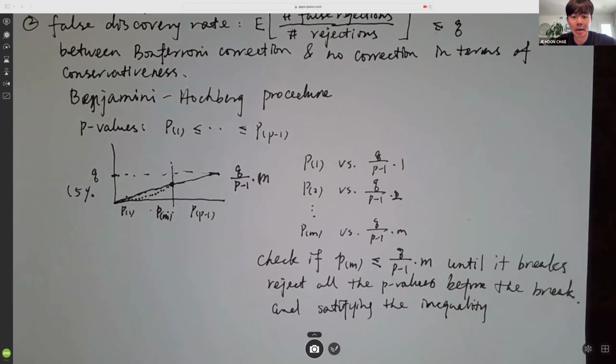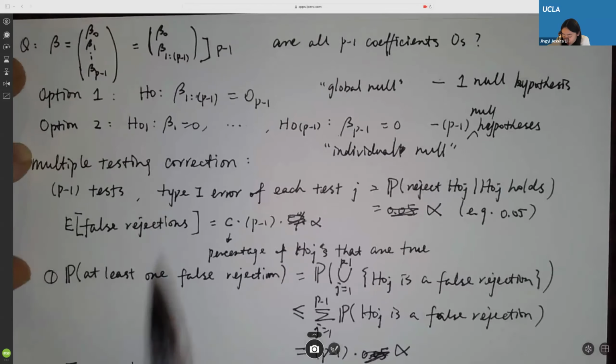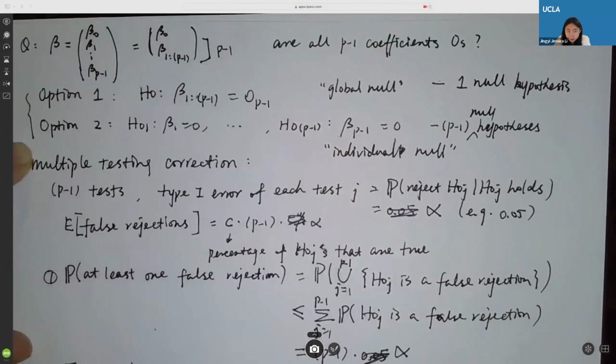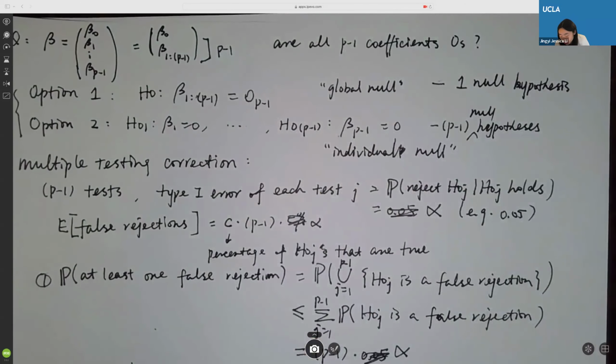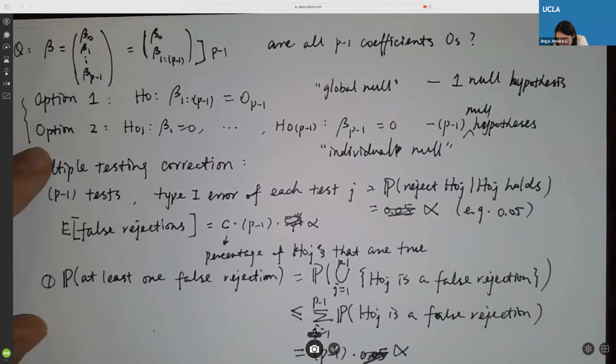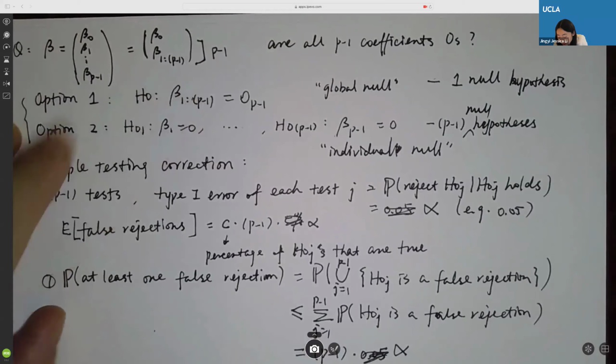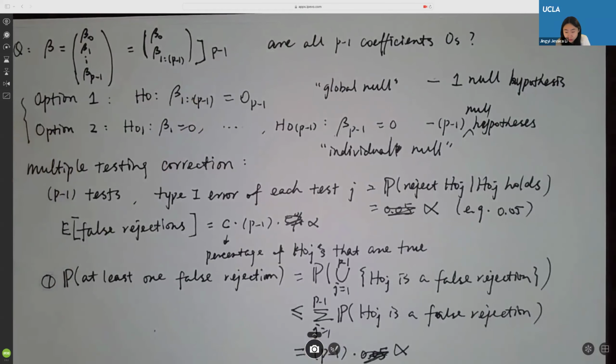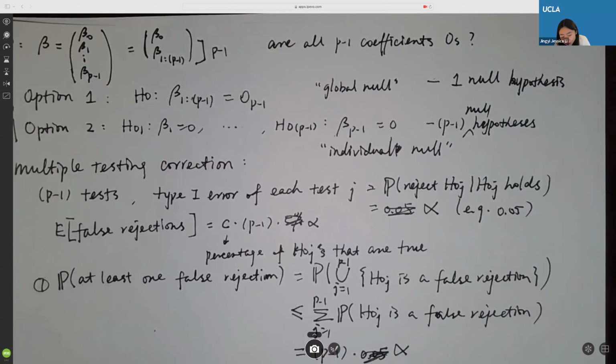All right. So that's my discussion about these two options. They have relative advantages and disadvantages. You get more individual predictive information with option 2. But if you are interested in controlling the global null, then if you use option 2, you will lose some power. While for option 1, you have the best power if you are interested in testing the global null. But if you reject it, you still don't know which predictors have effects. Okay.